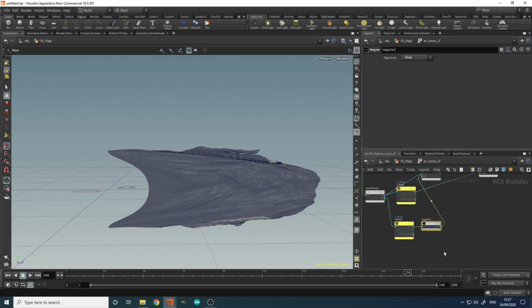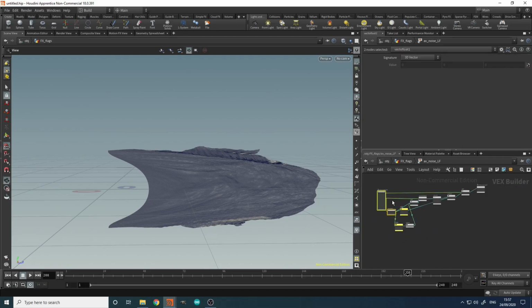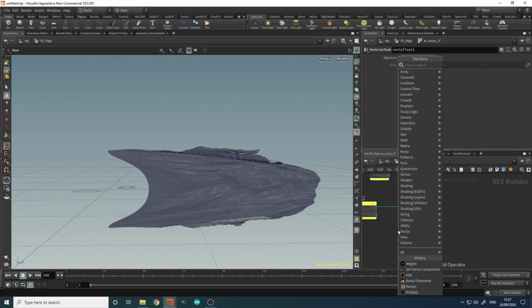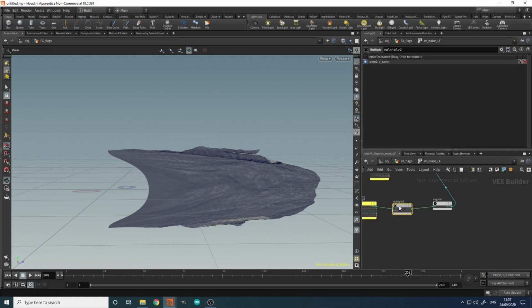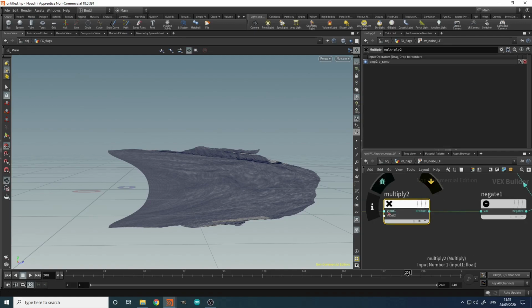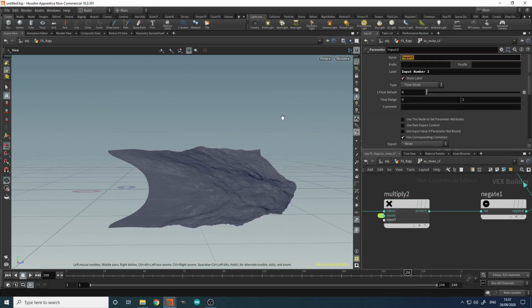And we're going to add a multiply as well, because the scale of this movement is a little bit too big at the moment. So in between the negate and the ramp. It could go after, it doesn't really matter. The order is fine when you're doing multiplies. Let's call this curve size.